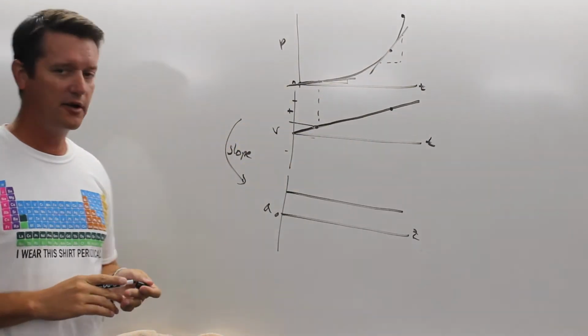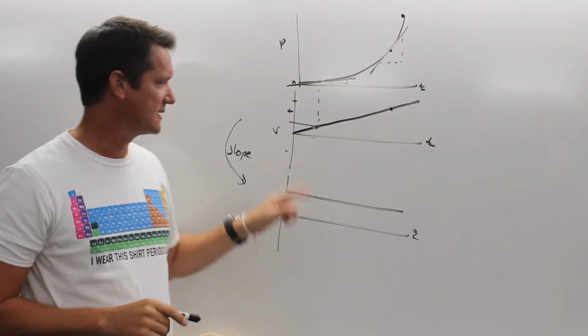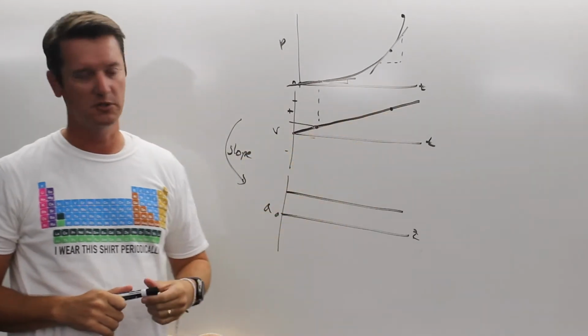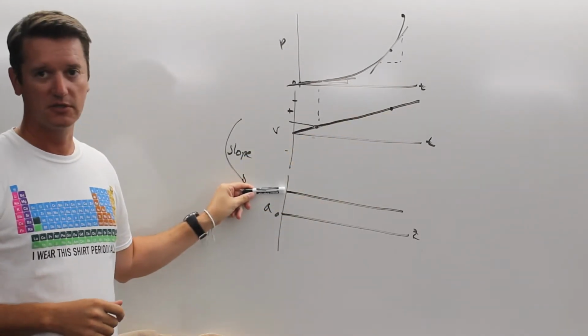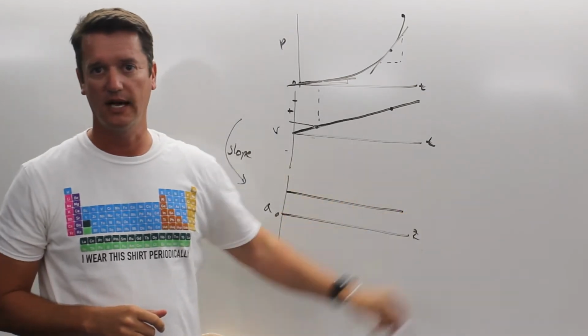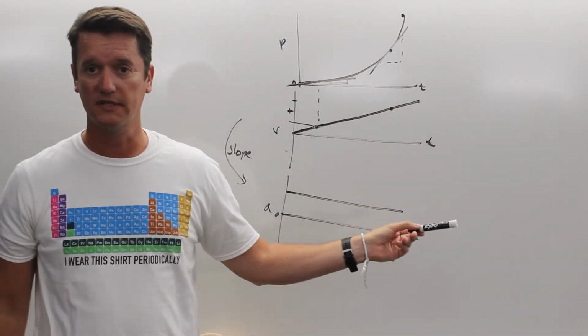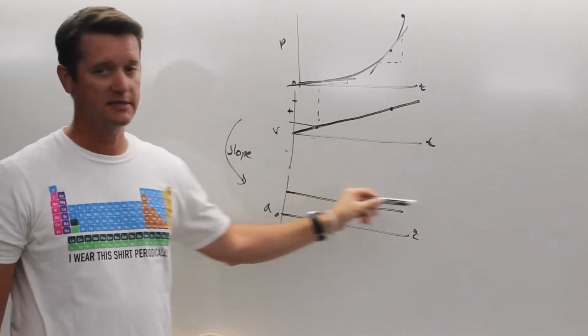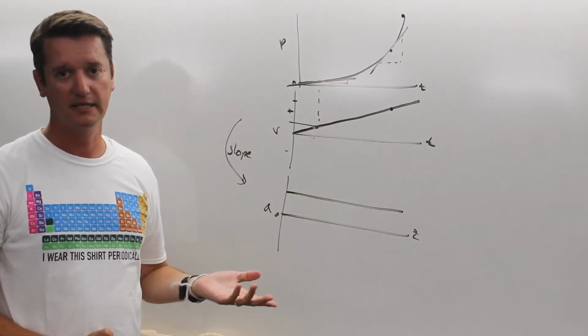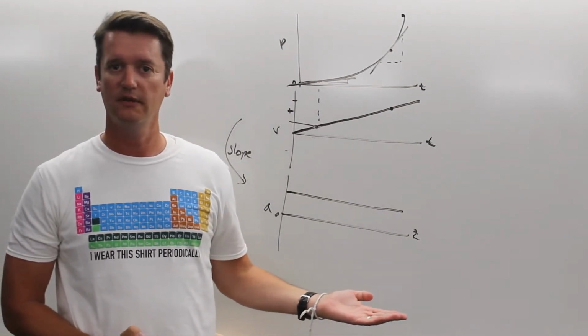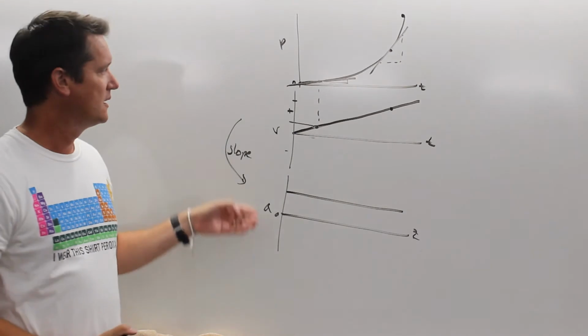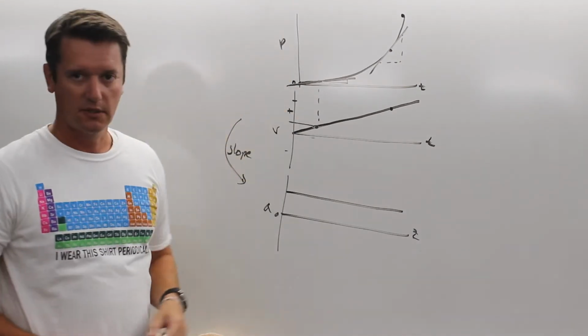Now in our class, we're only going to be looking at constant accelerations, which means in your acceleration versus time graph, you're always going to have horizontal lines. It's either going to be 0 if it's a constant velocity, it's going to be positive if it actually is a positive acceleration, or negative if it's a negative acceleration. And then we can look at those other graphs as we go.